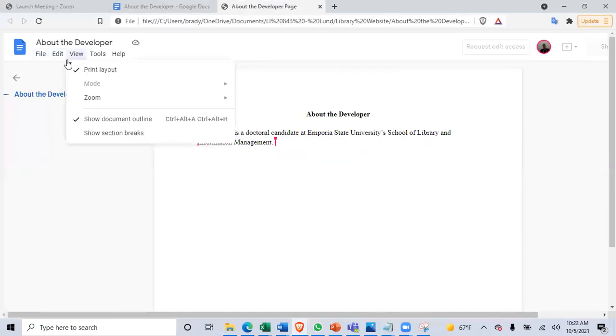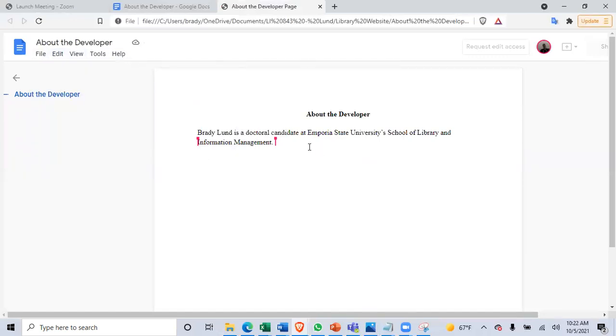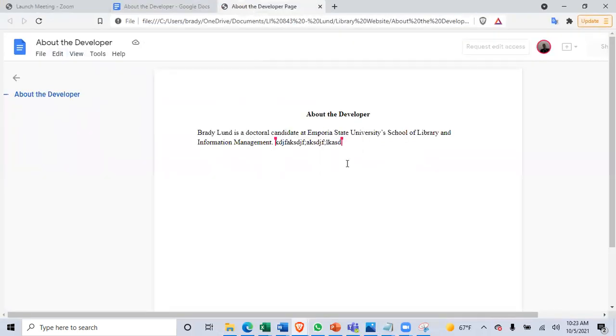And so the options are limited. You can download, but you can't edit the content within this embedded document. There's no way to do that. However, if I wanted to change the content over here on this file, I can do that. And then when that saves, it'll also change on here on the embedded document.